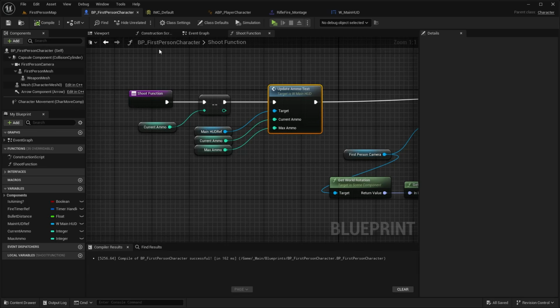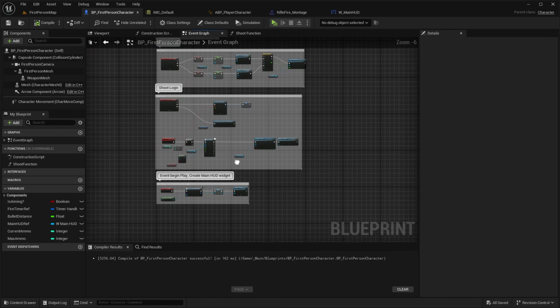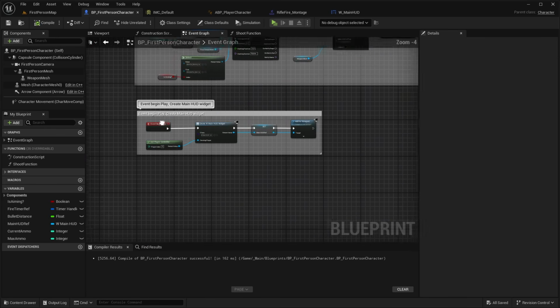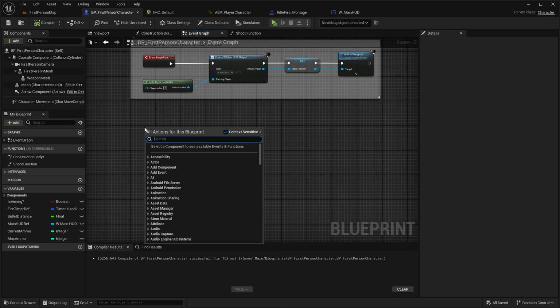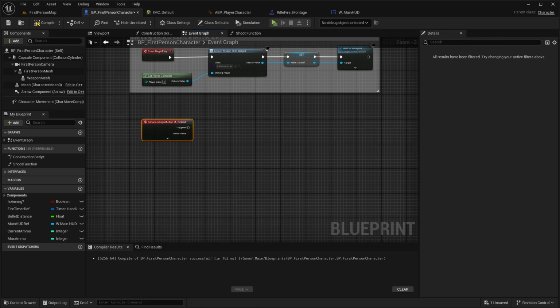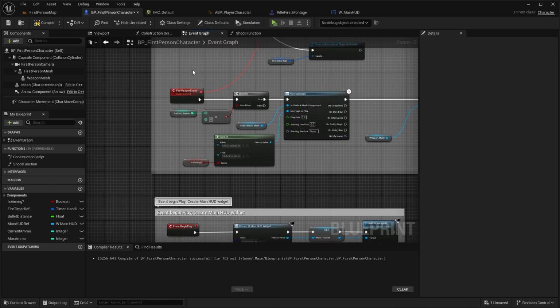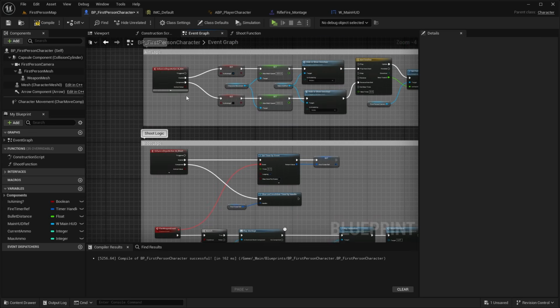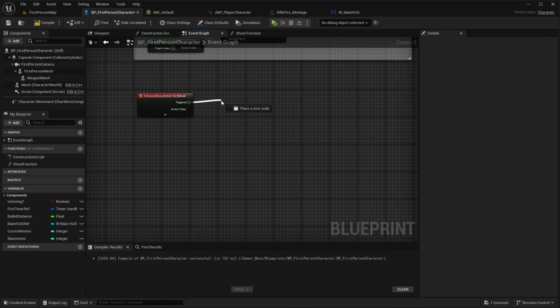So now let's go to our first person character. Let's head over to the event graph, and right below our event begin play, we can right click and search for that input action underscore reload and add that input action event. And since we only set this trigger to whenever we press the input, we can just use this triggered node, because we're not going to be holding it down like what we do for our shoot or for our aim. We're just going to be calling this once. So whenever we trigger this input action, we can call our reload logic.